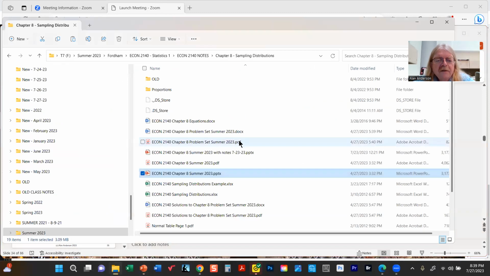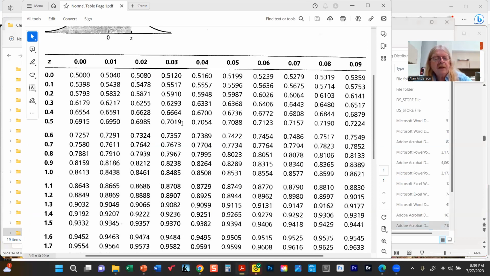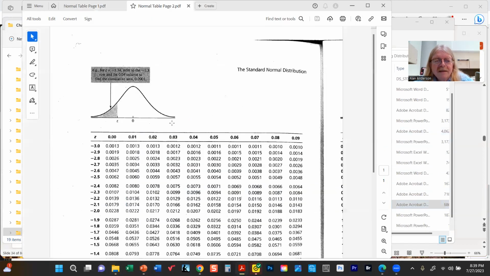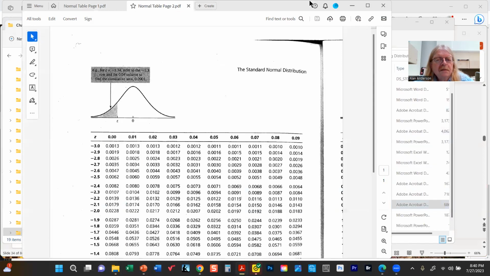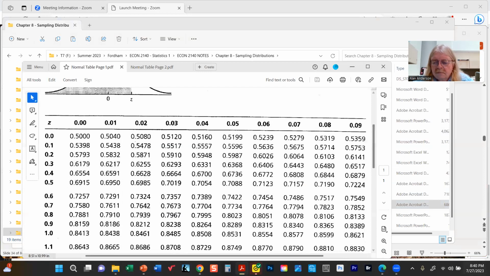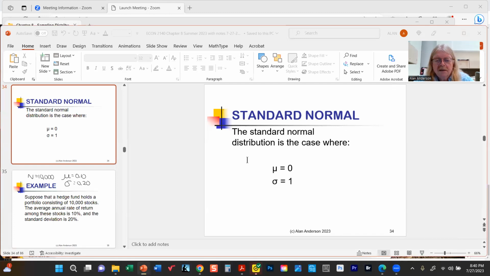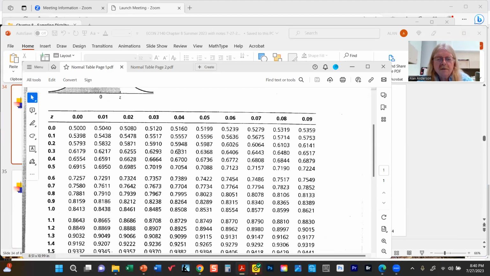All right, actually, I forgot to open up the tables. Let me just do that real fast. And of course, it's up to you if you want to use the tables or the calculators. All right, we have the positive and the negative. Okay, we need them both. Oops. There we go. Nope, that's not it. I was trying to reduce the size of this a little bit. There we go.